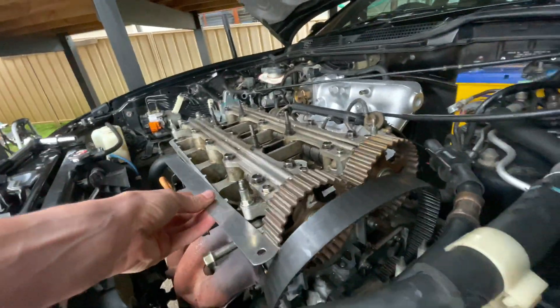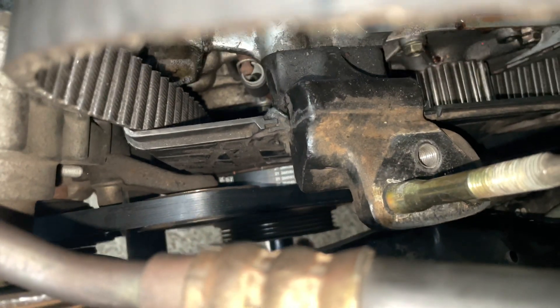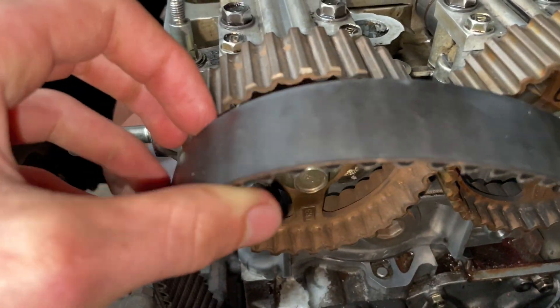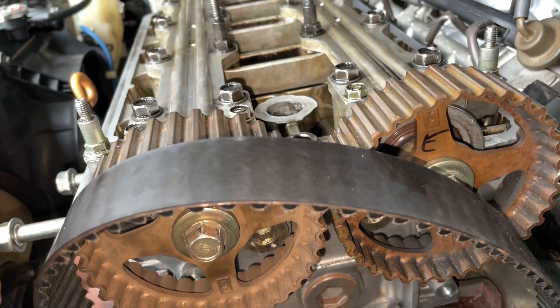At the moment I'm trying to get the timing on. As you can see, those two marks are touching each other, and the ones on either side are flush with the head. The best way to check it is to stick a ruler up against it and see if your timing line is lined up - mine is, so it looks good. The block is at top dead center as well - the black plastic is lined up with the metal mark on the crank pulley. So everything's in time. Now I'm going to put the timing belt on - you usually pull it tight, start on the left side, pull it to the right, turn a few teeth, then lock the tensioner off and see if it's in time.